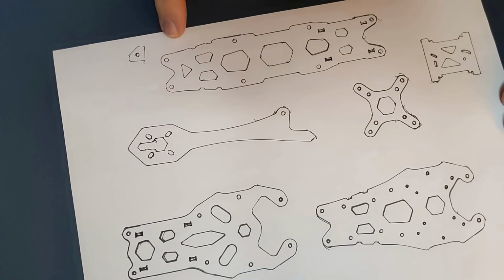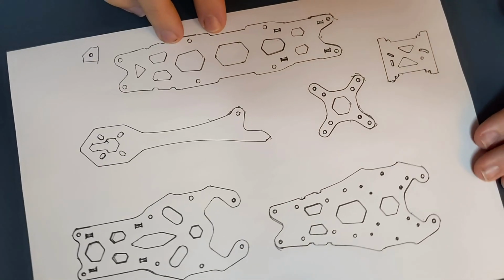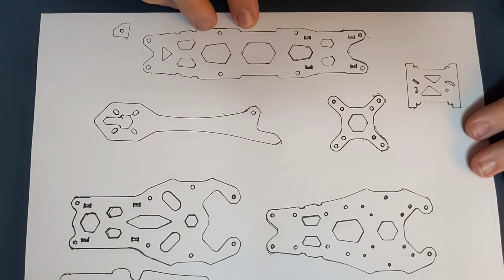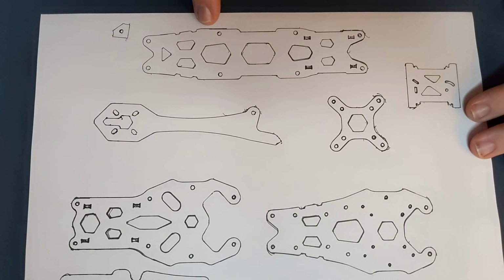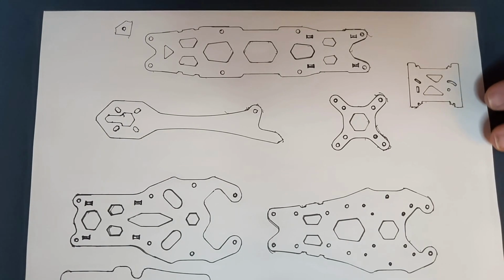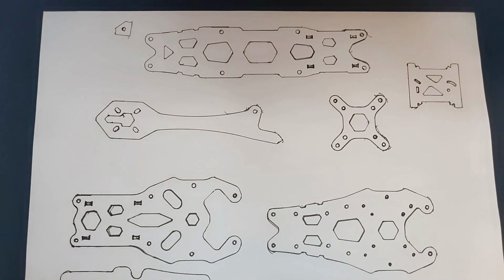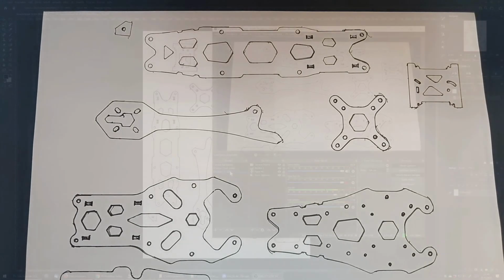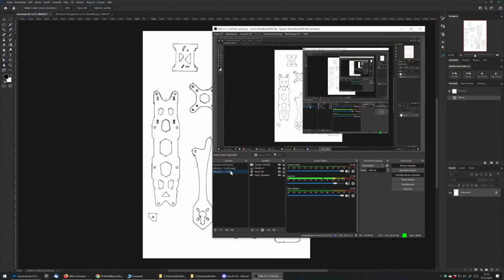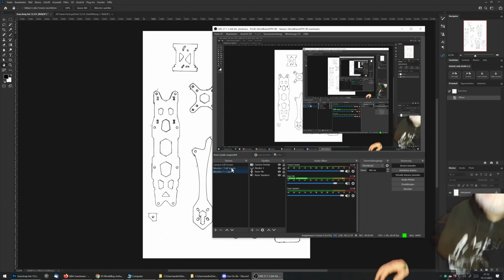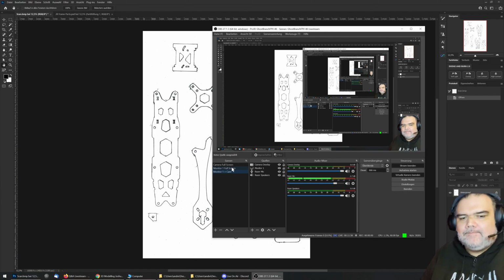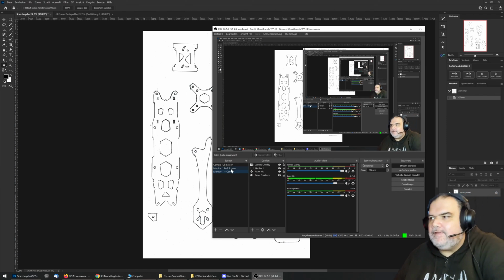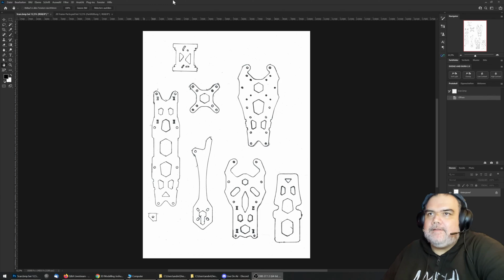Yeah, I traced all the parts now, and I am going to throw that on my scanner because these outlines are just way easier to scan. And now with the magic of more transitions, we are coming back to... Hang on, I have to get myself back in view too. There we go. All right.